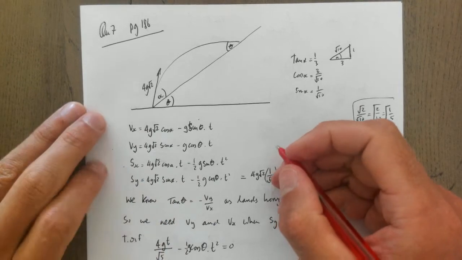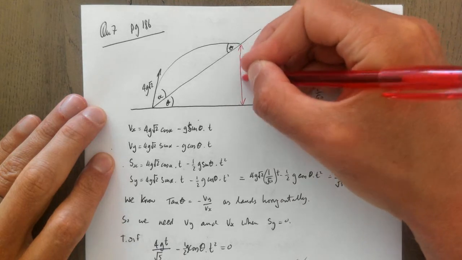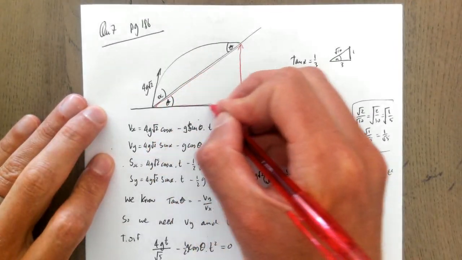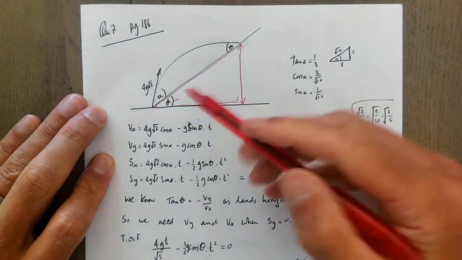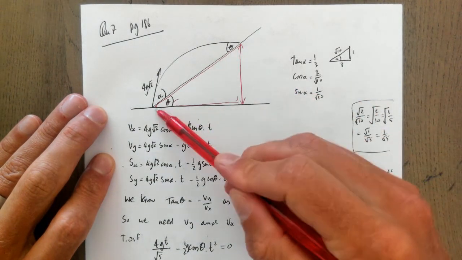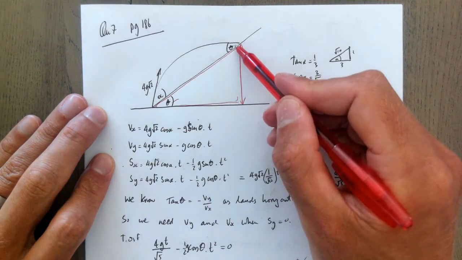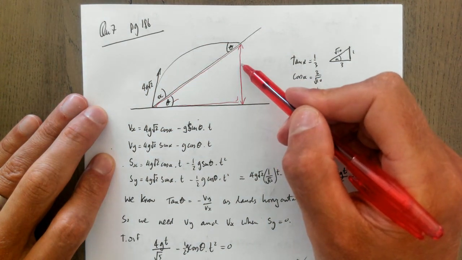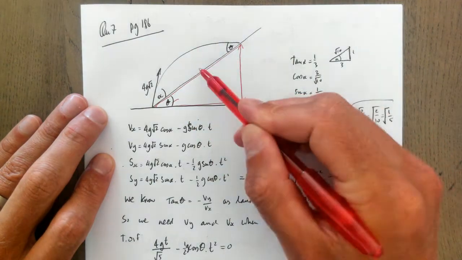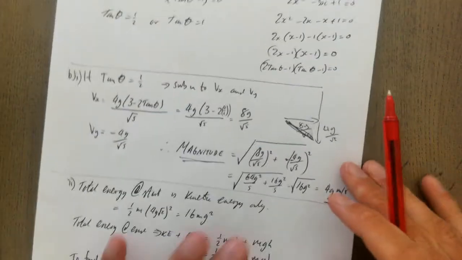So we need to go back to the drawing. This is the height that we need. Okay, so in this right angle triangle, I have this theta from the question, tan theta is equal to half. I need to find this, so I need to know one other side. We can't really find this length, but we can find the range, can't we? So if I have the angle and the range, I can use, not Pythagoras, I can use SOHCAHTOA. Sine is opposite over hypotenuse. So I need this. Okay, so we have to find the range to get the potential energy.